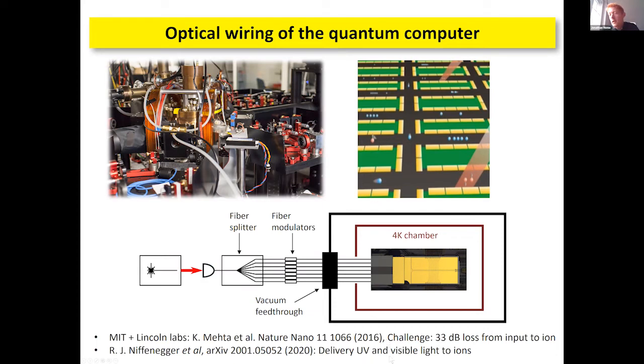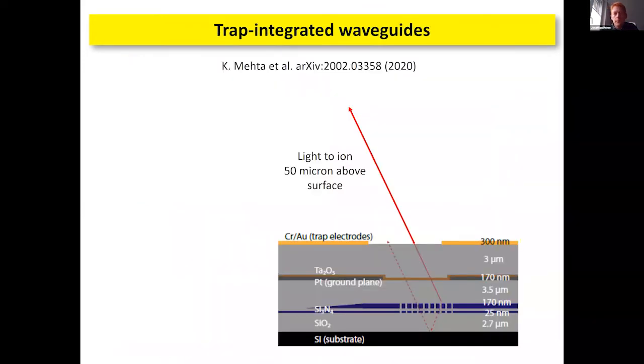So they can completely control their ions, delivering all the types of light that they want to the ions to do quantum control. But they face a challenge, and that's the challenge that we've been working on: they have a very large loss in power from coupling into the chip to the delivery to the ion. That's really been a focus of our work. I was lucky that Karen Mehta is the person who brought this work to ETH for us and has built up a lot of the photonics infrastructure for us.